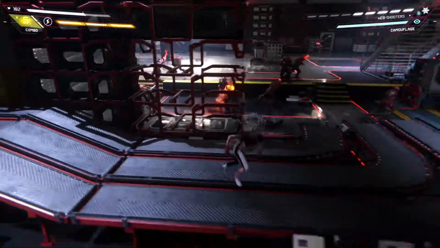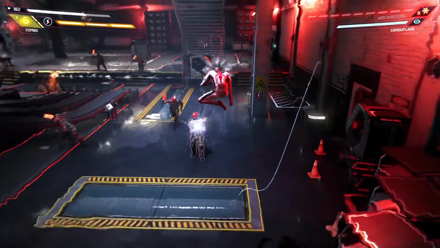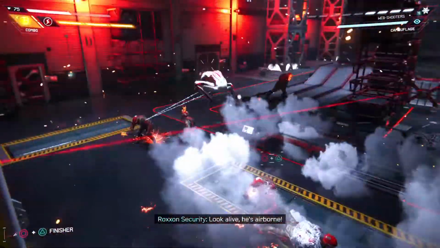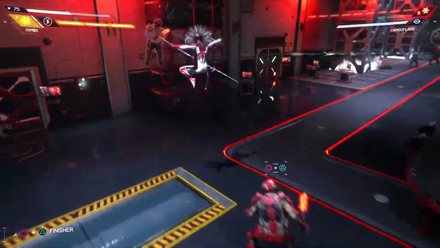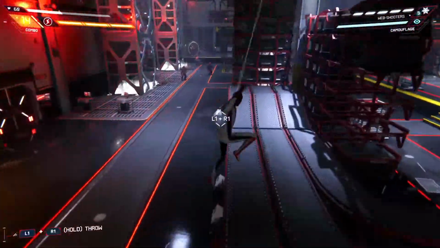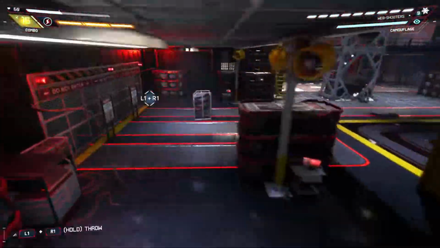That is risky to do when there's people all around you. What you can do is web somebody up, get them in the air, then hit triangle when they're webbed up, and you will. Oh, is it hold? Is it tap and move? So tap triangle on him. There you go. To the wall. That isn't what I was trying to do. I can't remember how you do it now.